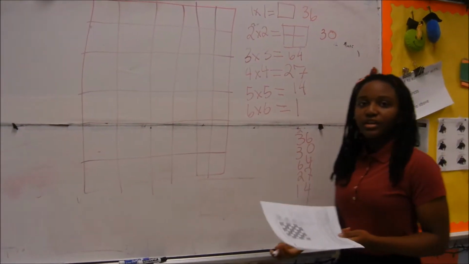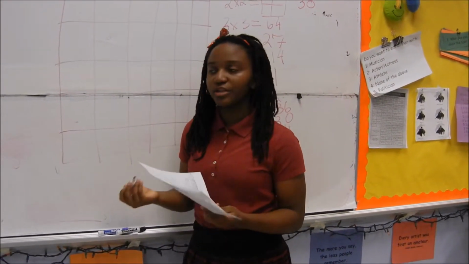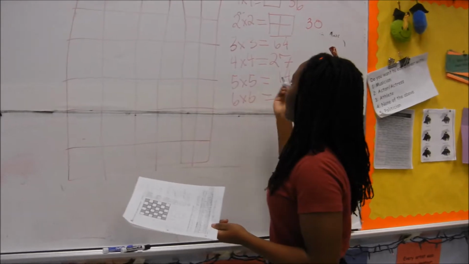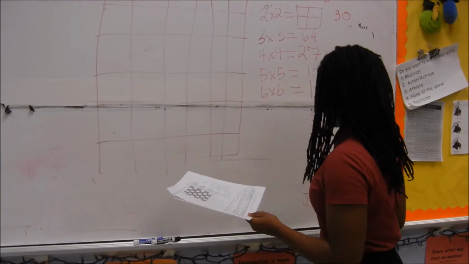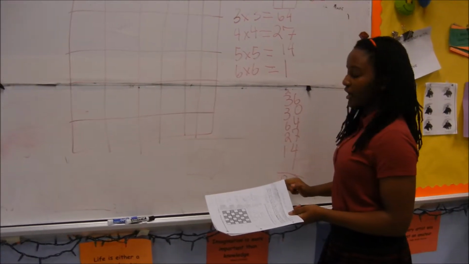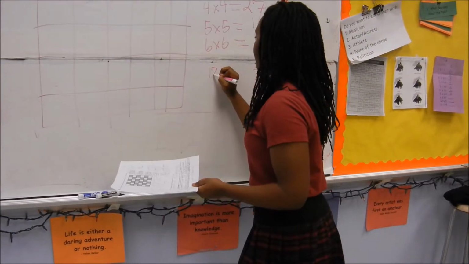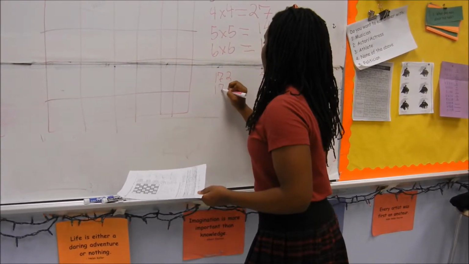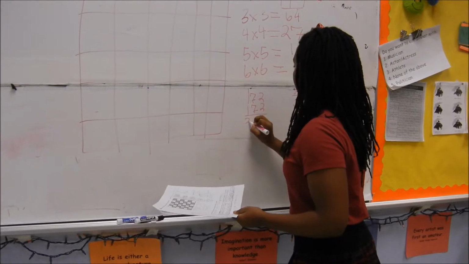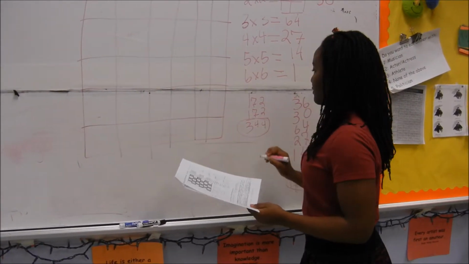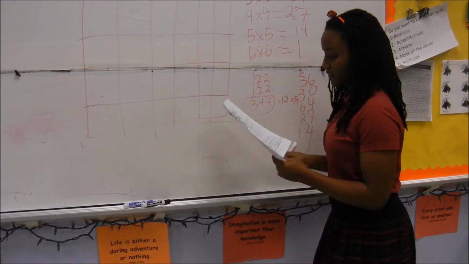And then number 3 is asking you to predict how many total squares will be in a 12 by 12 figure. So 12 by 12 is twice as much as 6 by 6. So basically you would just have to either multiply 172 by 2 or add 172 to 172, and you would get your answer. 344 squares in a 12 by 12 square.